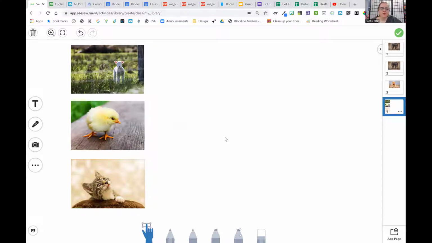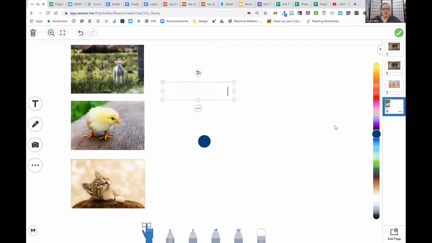Okay, so now I want them to match with the words. So I'm going to use my text box. And remember, I had made the font color white for that little cover so that they could move the pictures around. So I'm going to just change it to another color now. And I'm going to put chick.